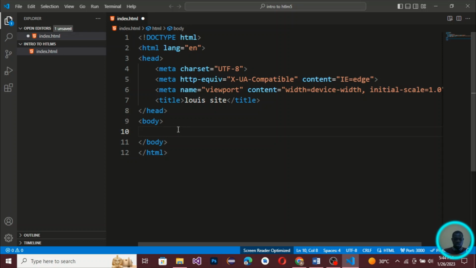So we start with heading. VS Code helps you to do that one. When you type H1, it will come. H1 is the biggest heading. So between that, I'll type myself. Then after that, I'll put a paragraph tag. A paragraph tag is for large text when you want to display a long paragraph.